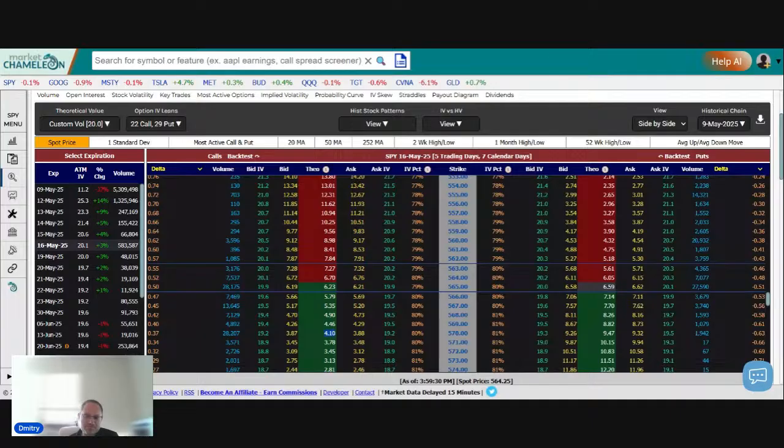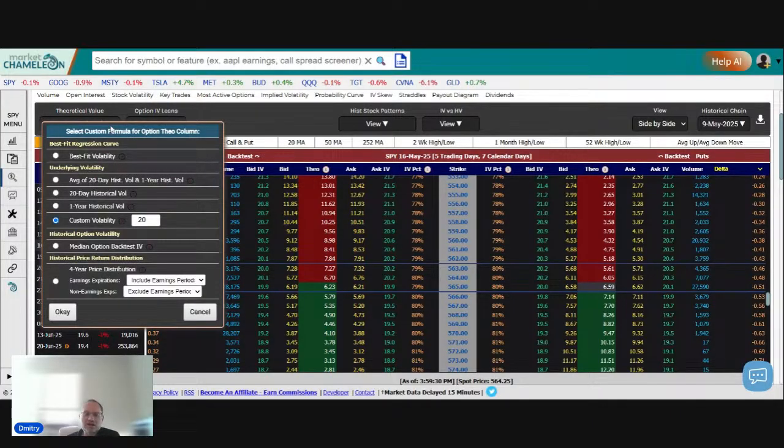Now, let's say we wanted to drop this down, and maybe we don't have an exact volatility assumption, but we wanted to see what if here's 20-day historical vol. What if the SPY, click on this, moved around in the next 5 days the same as the volatility we've seen in the last 20 trading days.